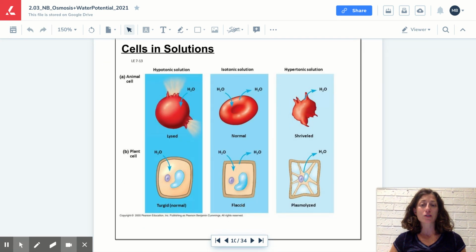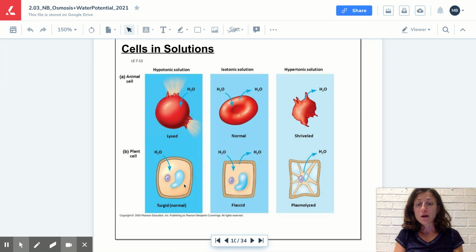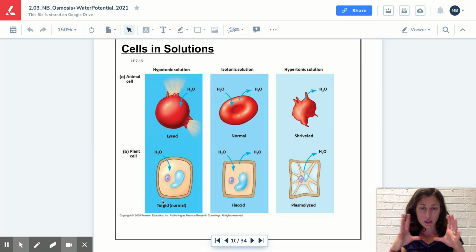In a hypotonic solution, meaning there is a cell that is in a solution that has a lot more water, water is going to move into the cell from high to low concentration. And guess what's going to happen? The cell could potentially burst. Okay, if you put a cell in water, there's a lot of water on the outside that is going to rush in and burst the cell. When that happens in plant cells, like you can see here, they just get turgid, right? Where they get very stiff, right? And they have a lot of water in it because they have that big vacuole that helps keep that in their cell wall.